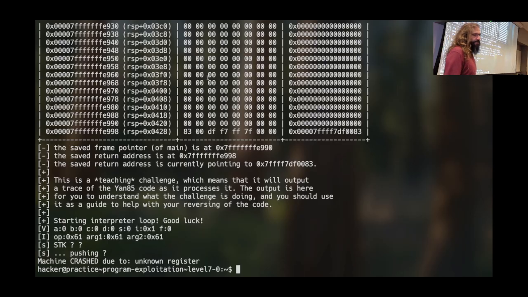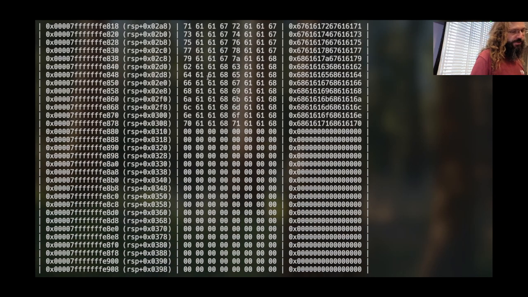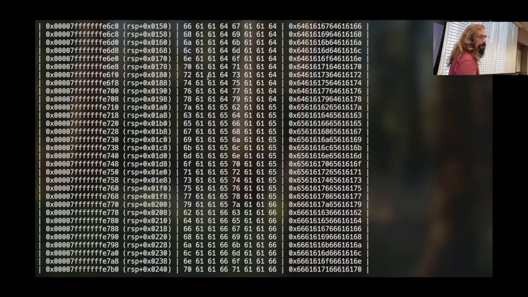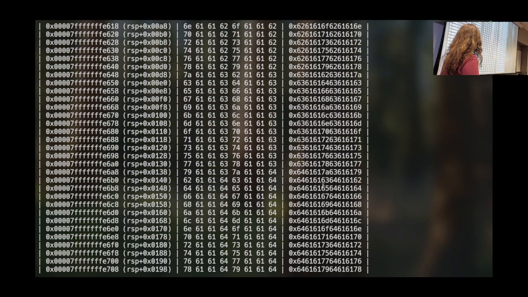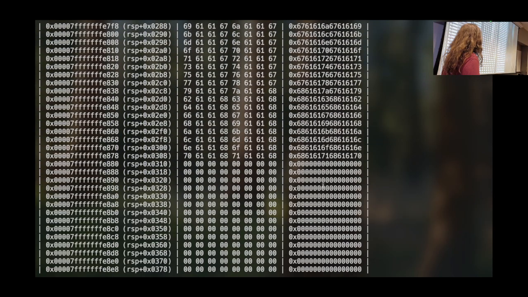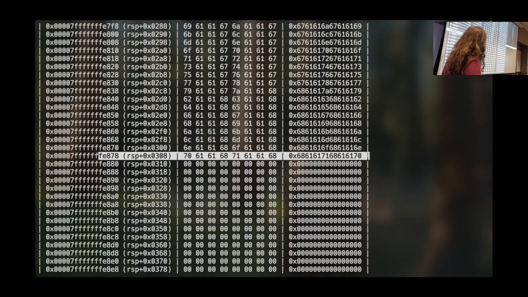and we see that it crashes due to an unknown register. And when we look at where our cyclic bytes went in our printout here, we do see them, right? And here's our cyclic value. I'm going to save a little bit of math here. This is less than 4,000 that it read in. So there isn't an overread right here.